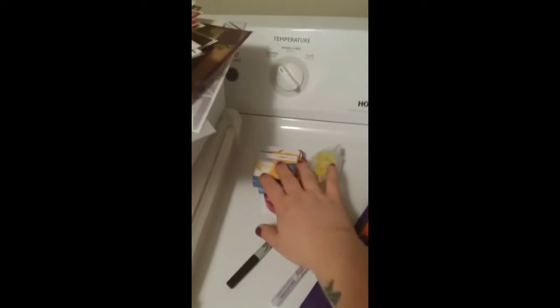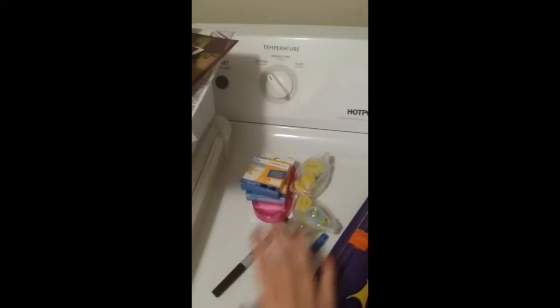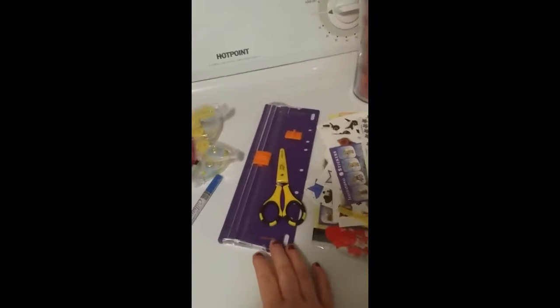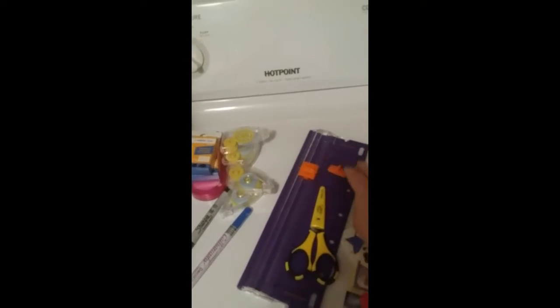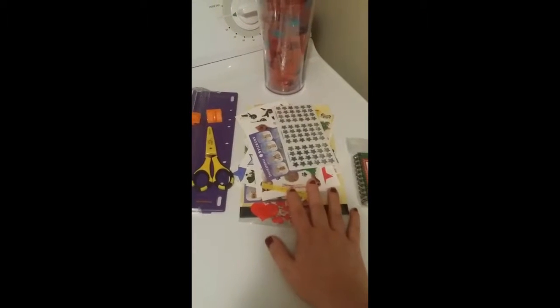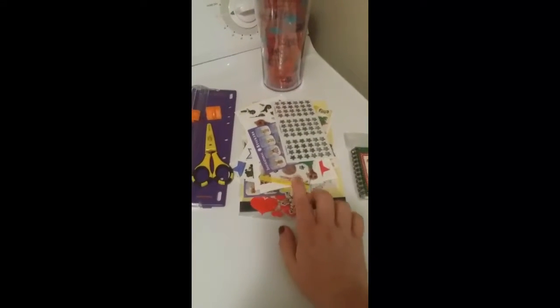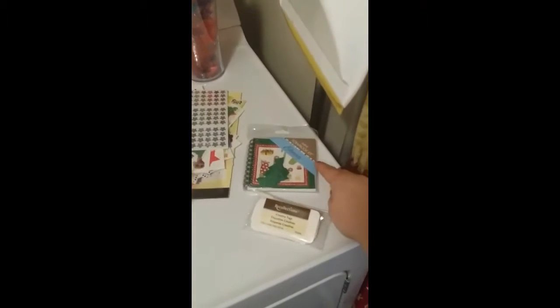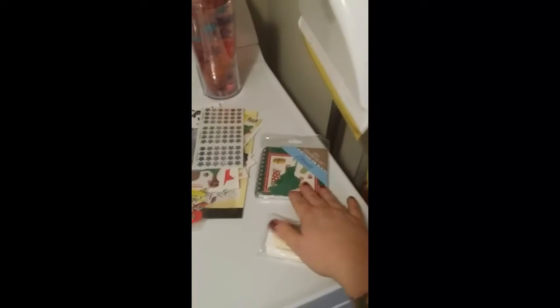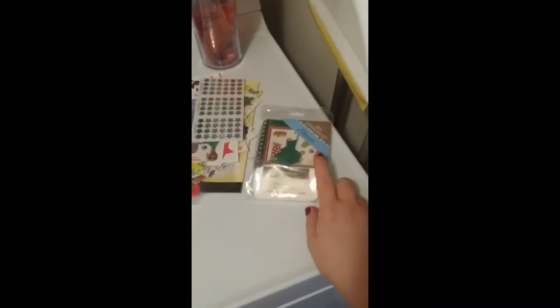So this is my save pile. I'm keeping the adhesive stuff for pictures to stay on paper. I'm saving the Sharpie and this pen which is not even opened. I'm saving this cutter because it's really good if you need to cut things, and this is the extra blade. These are a really great pair of scissors. These are stickers I'm saving for the boys — they love using stickers, so these are all fun ones I knew they'd like. I found this mini scrapbooking kit; I think I'm going to throw it in a Christmas gift for somebody — I have a few cousins that might like that. And I was actually looking for these — they're like tags for gifts — I was actually looking for them for Christmas, so now I found them.